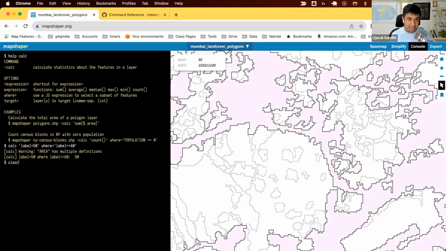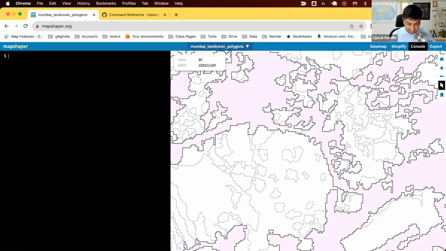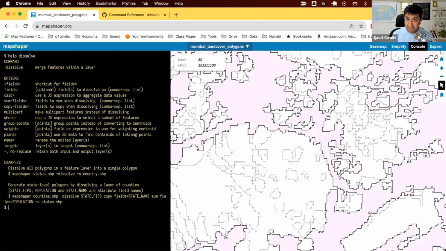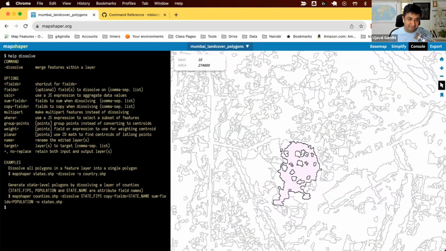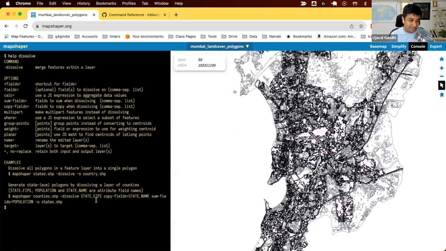Back in Mapshaper, let's run the dissolve command. Dissolve can be a tricky operation in many GIS software. I've spent many hours dissolving very complex polygons. Mapshaper is really, really good at it. What might take an hour to dissolve in QGIS or ArcGIS might take only a few seconds. So let's see how we can dissolve these multi-thousand polygons in Mapshaper.